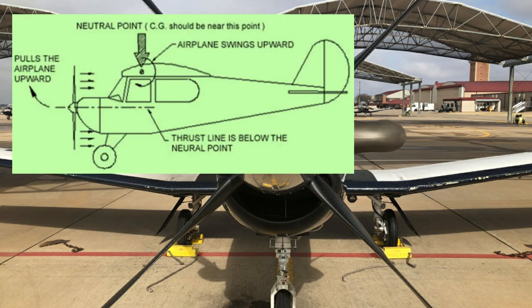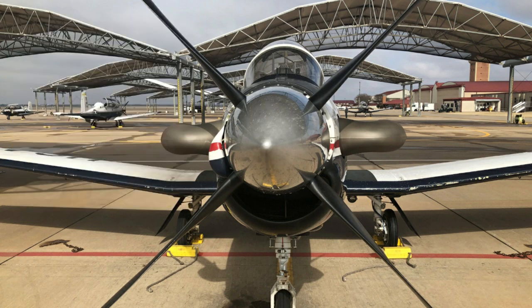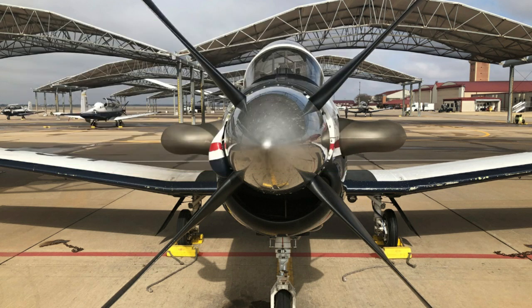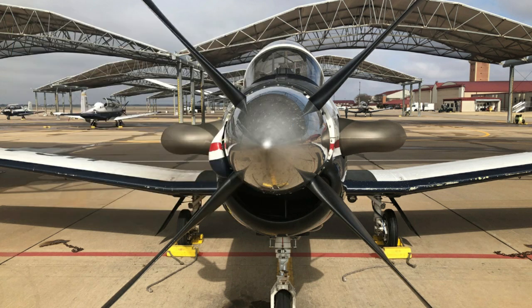Aircraft with the most down thrust are high-wing aircraft, and aircraft with the most side thrust are small aircraft with a lot of thrust. The yawing forces produced by a rotating propeller can be considerable, as is the case in the T6. This left-turning tendency is counteracted slightly by angling the engine and propeller a couple of degrees to the right as viewed from the cockpit looking forward — this is called right side thrust angle. The slight down-angling is needed when the thrust line is below the tail and wing, which tends to pull the aircraft up when you increase torque. In low-wing aircraft like the T6, the center of drag is lower, providing increased longitudinal stability, and less down thrust is required even though the PT6 engine produces a considerable amount of torque.